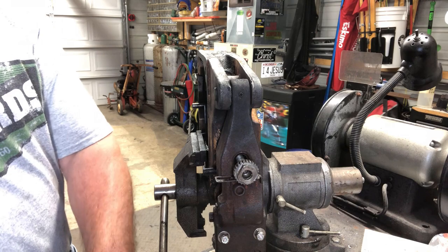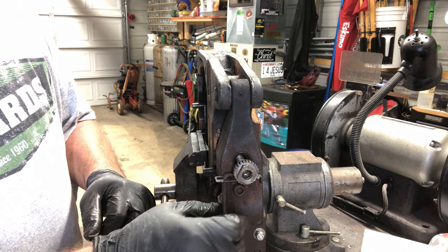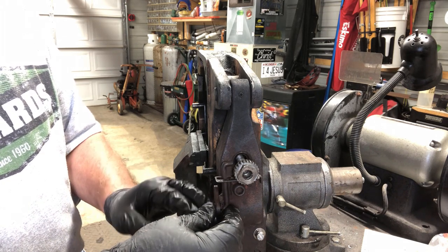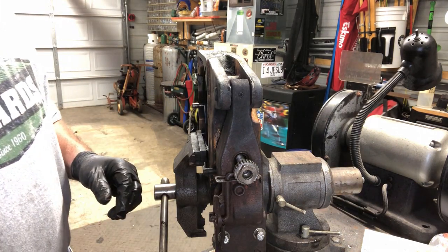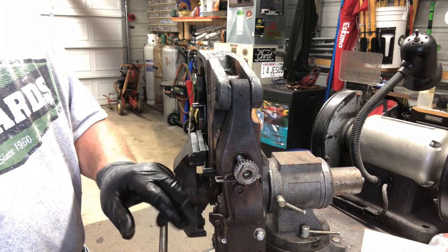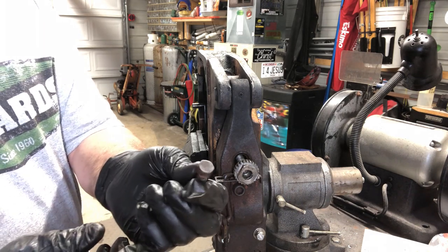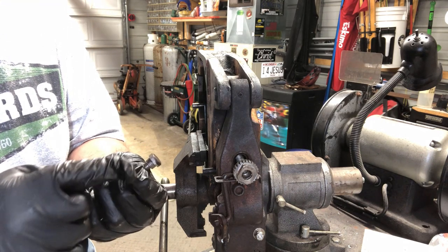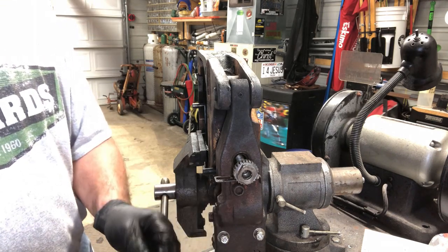So this particular piece, obviously this hook goes back in here this way. So this can only go on one way. And I'm going to put a little bit of grease on there. On the right side brake or the left side brake, I actually took this off and cleaned up. Actually, maybe I could clean this up. That'll help a little bit. Okay, just enough so that this doesn't bind up with this.